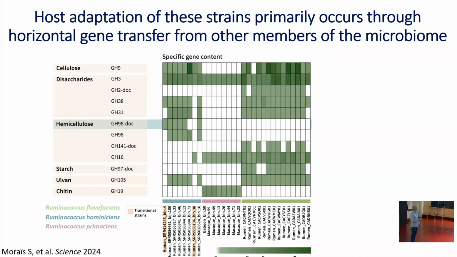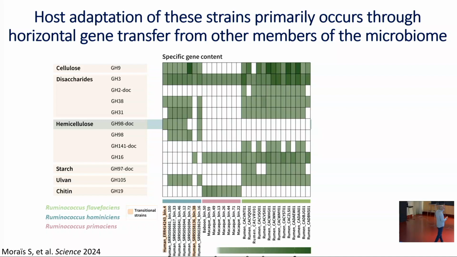Another great example was this gene called GH98. It was only found in the human-associated strains. This specific gene is a hemicellulase that is used to degrade corn arabinoxylan. Corn arabinoxylan is the hemicellulose that is found in monocots like maize and rice that all of you eat, and most of humanity have been eating for a while now, so it's a very prominent portion of the human diet. So only these microbes acquired these genes, and, going back to the scalpel examples of Rachel, this gene specifically allows these microbes to degrade a specific portion of your diet, and they actually acquired it and maintain it.